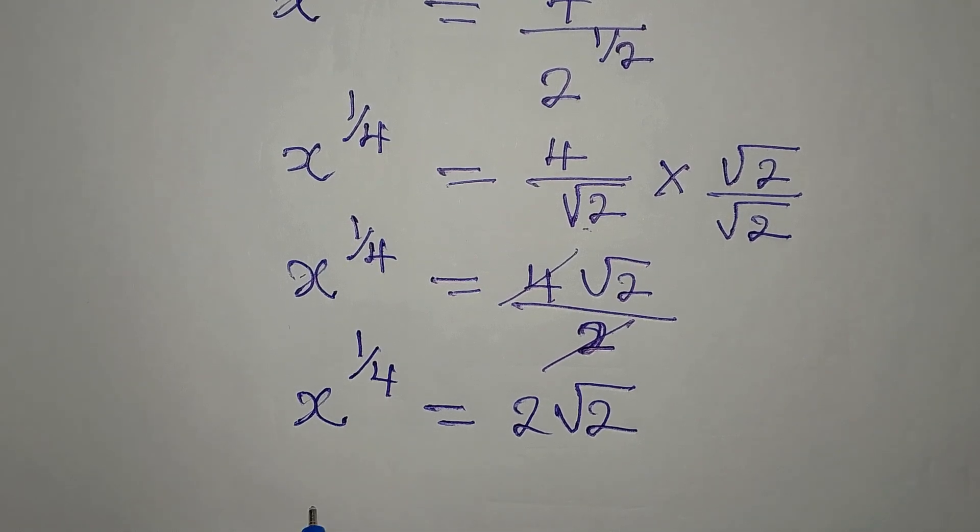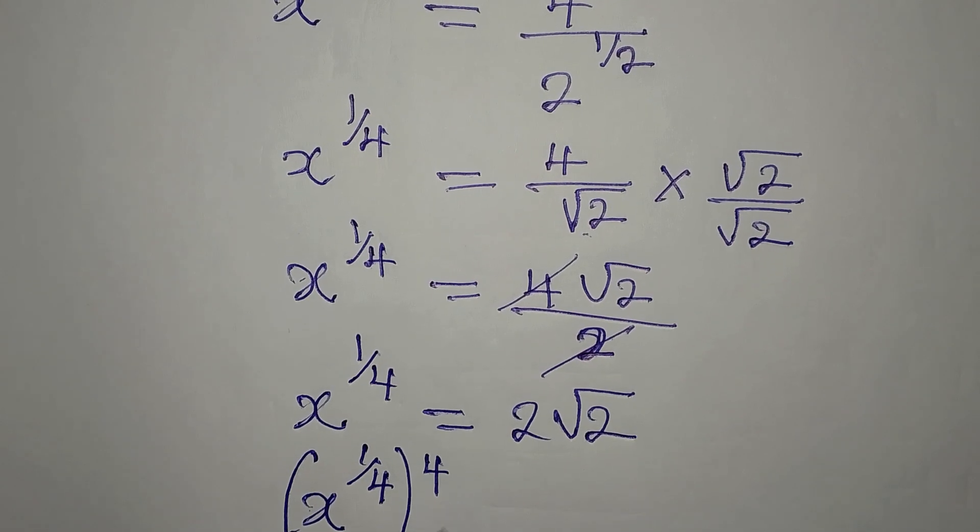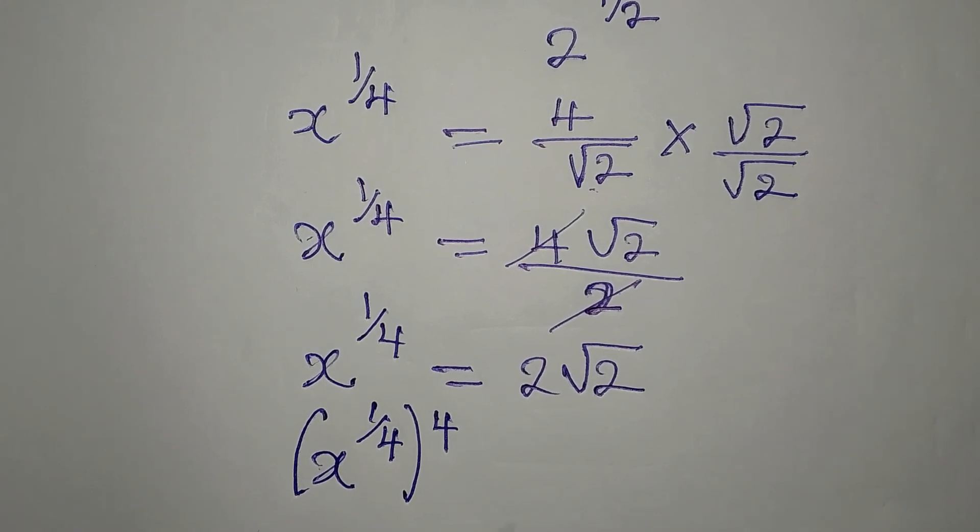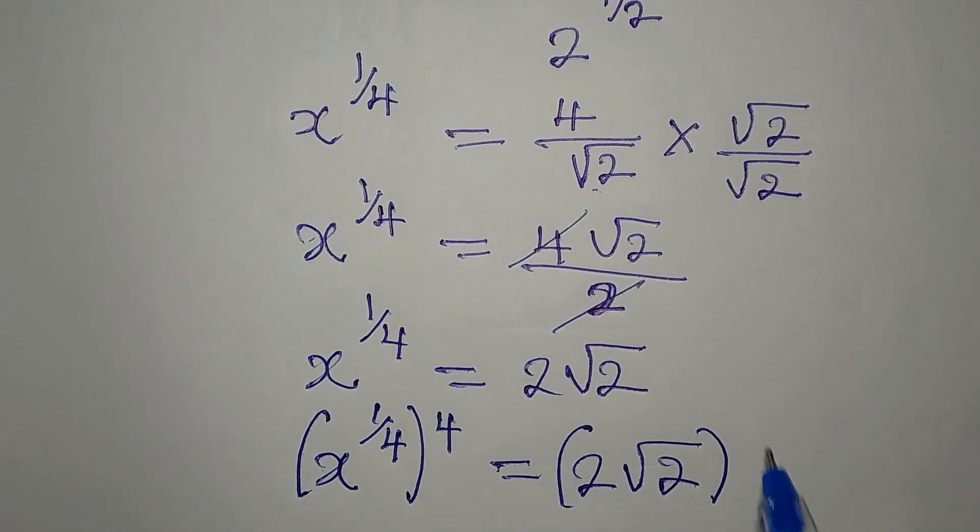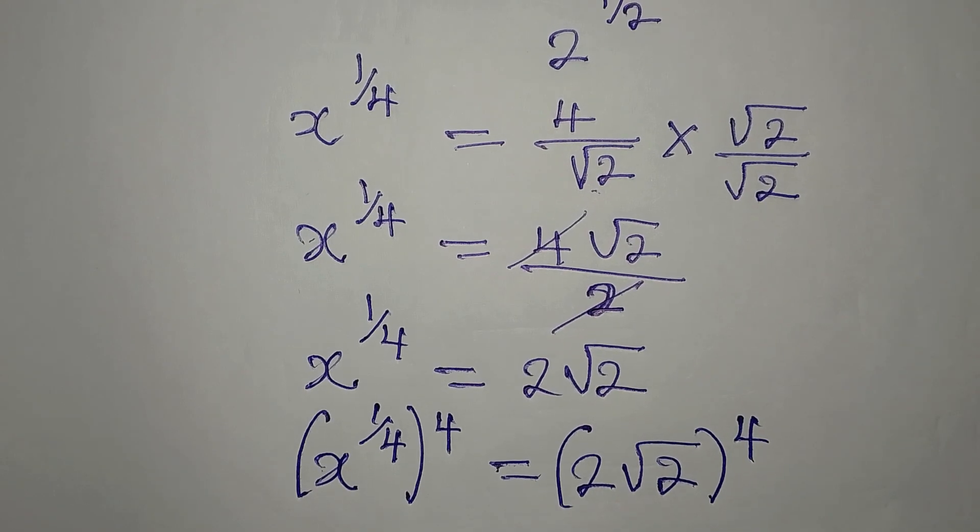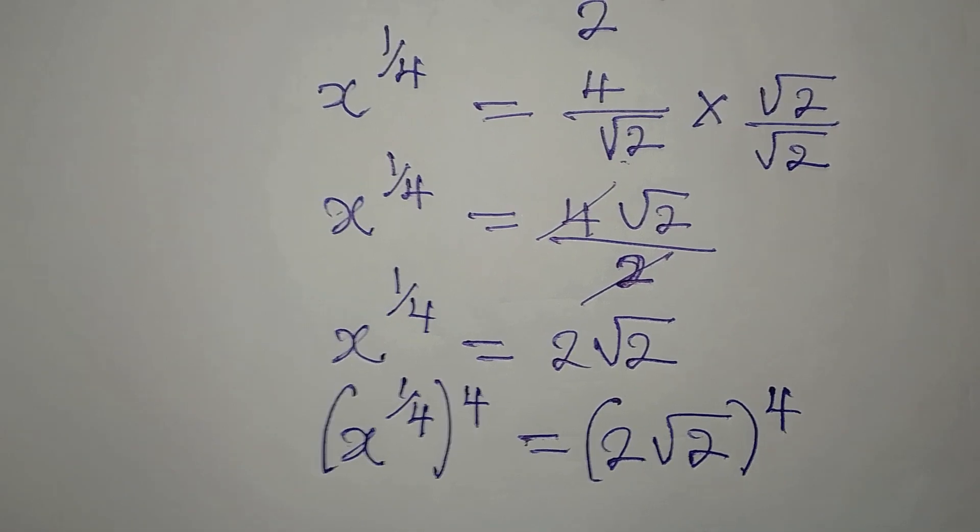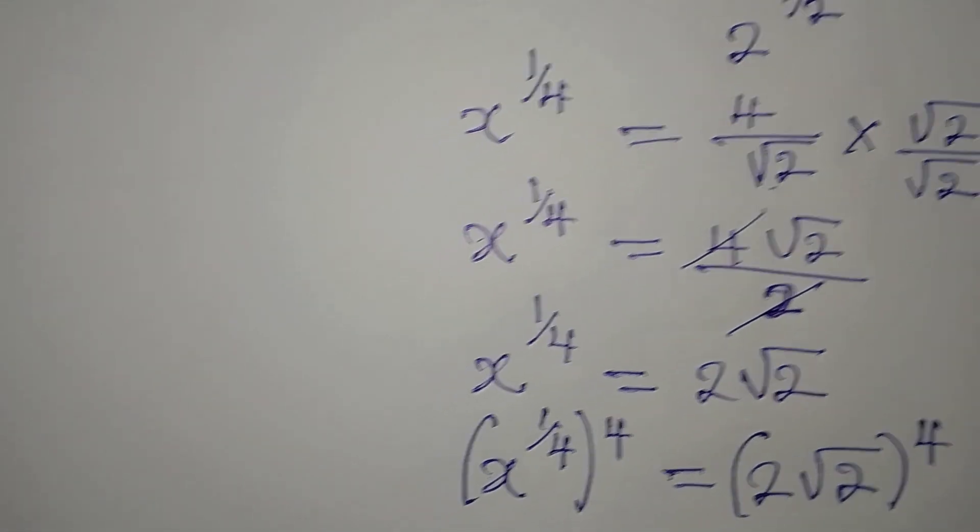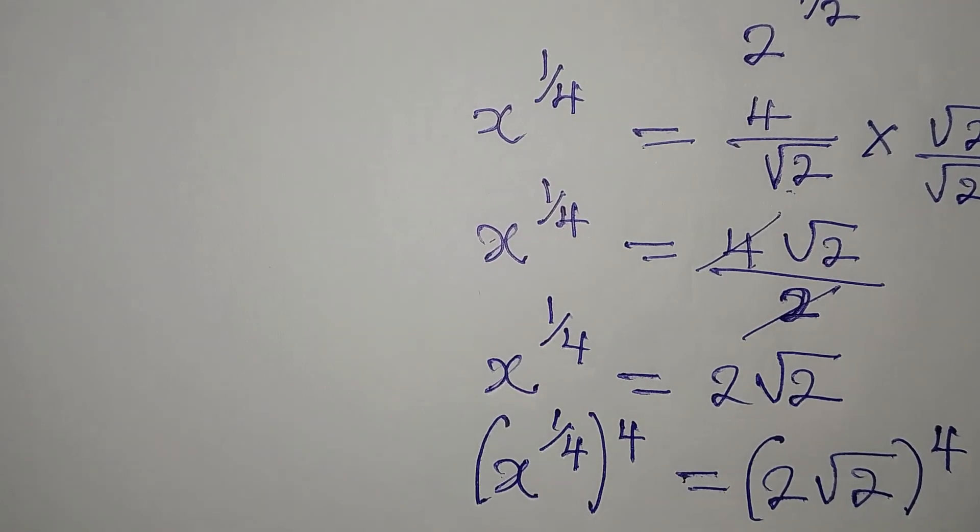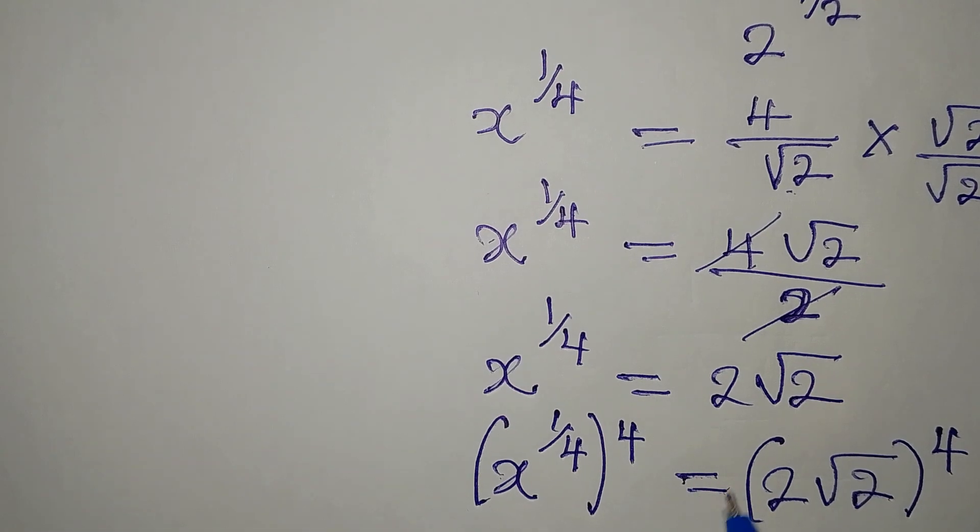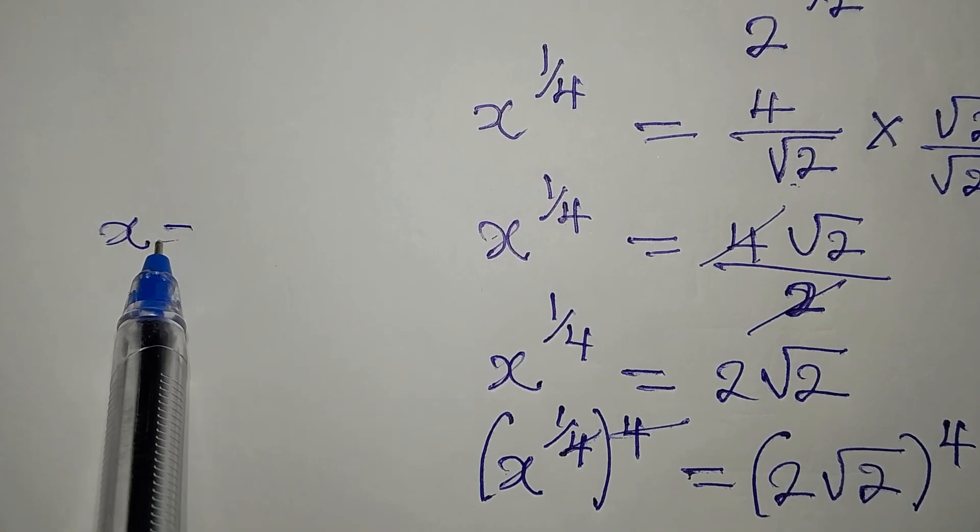I have to remove this power from here as I raise this to the power of 1 over 4 to the power of 4 so that 4 can cancel itself and x will be free. Then here I am to have 2 root 2 to the power of 4 because this 4 here that I introduced would have to reflect on the right. So I'm going to finish it on this side. Let me finish it on this side. So we still have from here, this is going to take this away. So we have just x on the left.